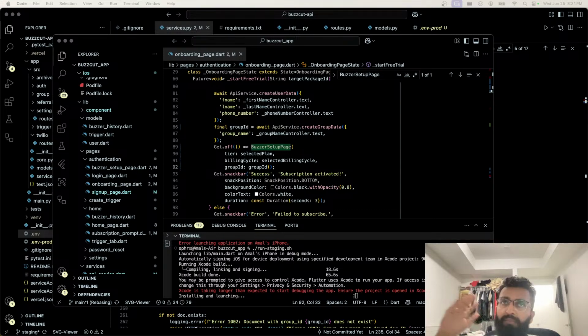But I think the main differentiator for standard and community is going to be the call forwarding feature, at least for now. I don't know. I've been also thinking about maybe restricting how many actions or how many buzzes you can do.